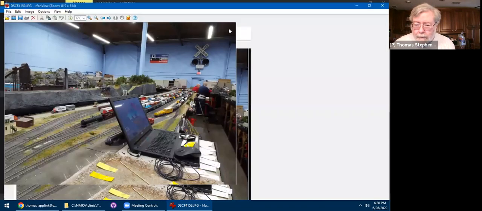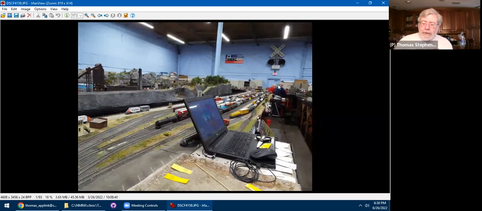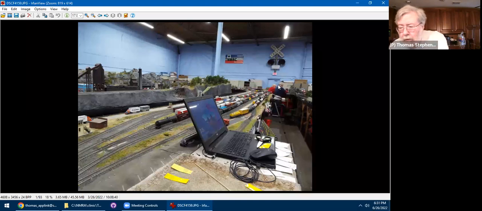Okay, there we go. So here's the yard west, and there's the computer that we throw up the dispatch sheet on. As I'm making up a train and spotting it, I update the dispatch sheet to say, okay, this is ready. It's color-coded green. Here's the column. In the column, I put what track it's on, et cetera. This is Cookyard. It's got 11 tracks in it. It goes from here all the way down to the end, as far as you can see, the guys in the background.